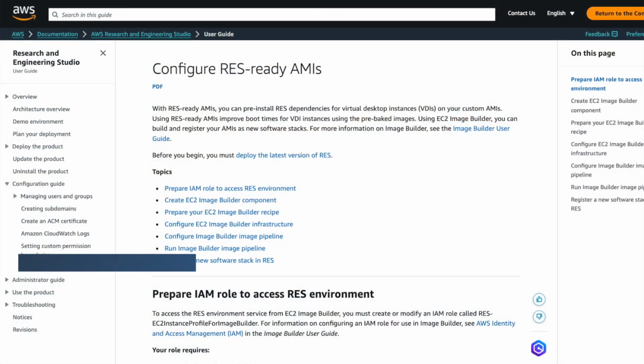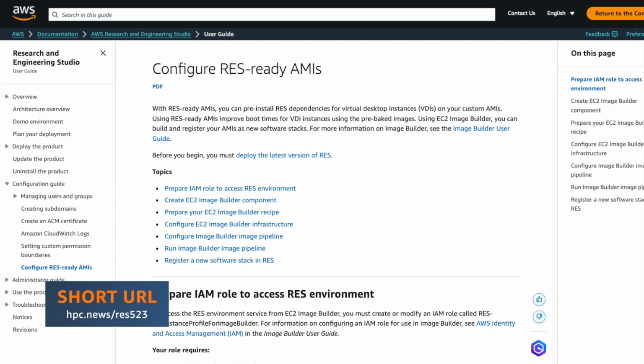What about AMIs? The way we look at this is to use EC2 Image Builder. We start with the Res-ready AMIs. There are components that essentially pre-bake the Res bootstrapping process directly into our AMIs. Think of that as a component. Another component we can add on top of the AMI is the ParallelCluster login node component as well. So when you're baking these AMIs for Res, we just add those components to the AMIs during the Image Builder process. And that's it.